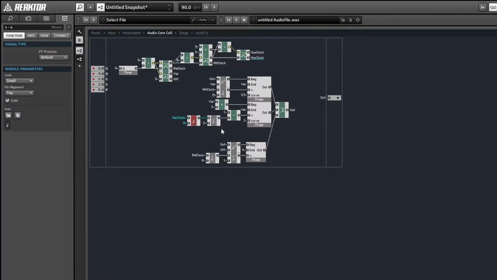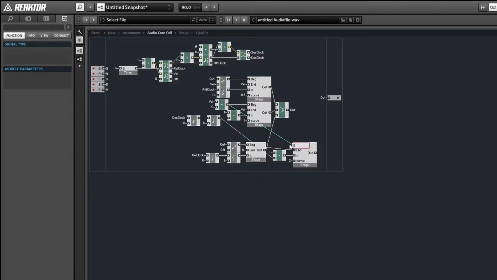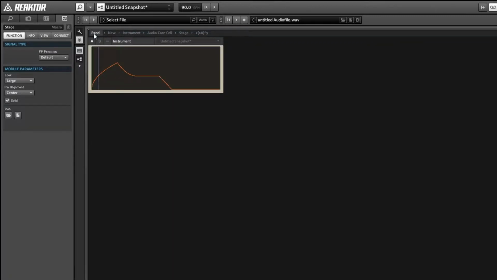And it's also possible to make a stage macro that checks the beginning and end values and sorts them and the x value accordingly. But this just takes a little more CPU, and in this particular instance we already know which one is going to be higher than the other, so we don't really need to do that. But it does make for a good project if you want to make a more flexible envelope generator.